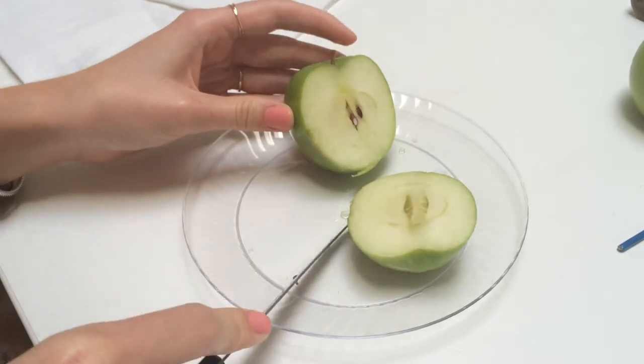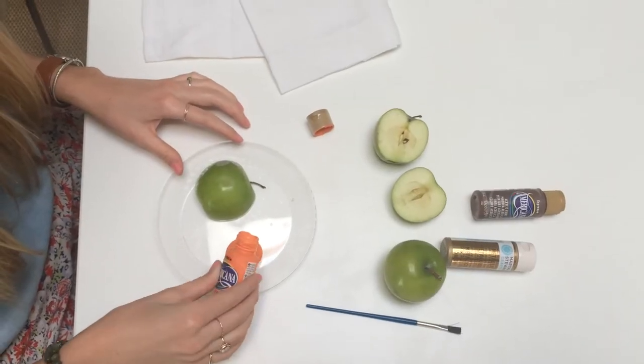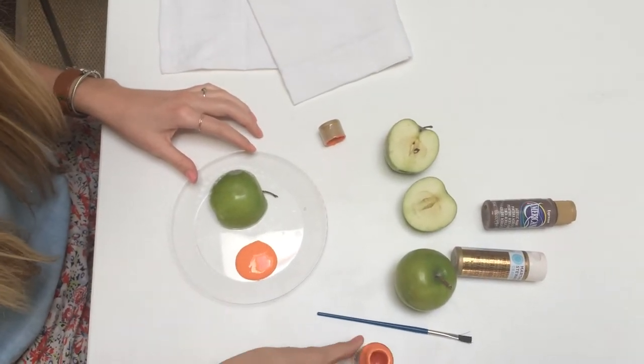Slice your apple in half. Pour some of the orange paint on a plate and dip your apple in it, creating a stamp.